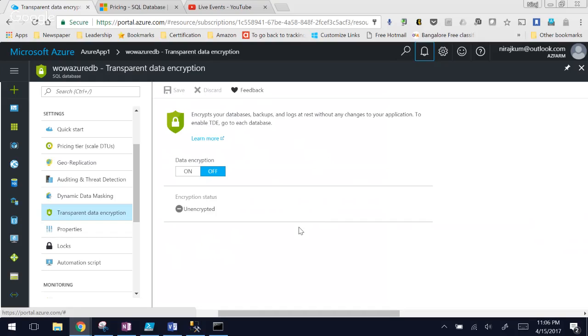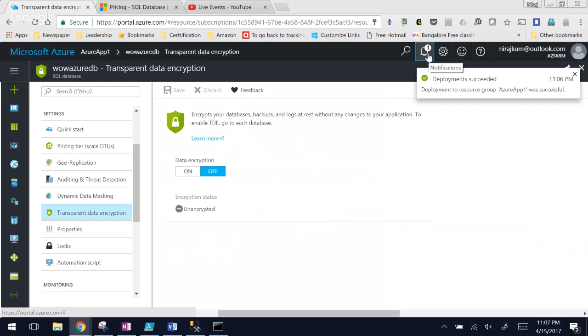In that case, you will run SQL Server 2014 or 2016 on an infrastructure as a service box. Plus, there are certain services, like SCOM, that cannot integrate with Azure SQL as of today. I don't know if SCOM 2016 can be integrated, but for that you will need a SQL Server running on a box. So if you need to run SCOM infrastructure in an Azure environment, in that case you will probably require infrastructure as a service SQL running on an IaaS box.